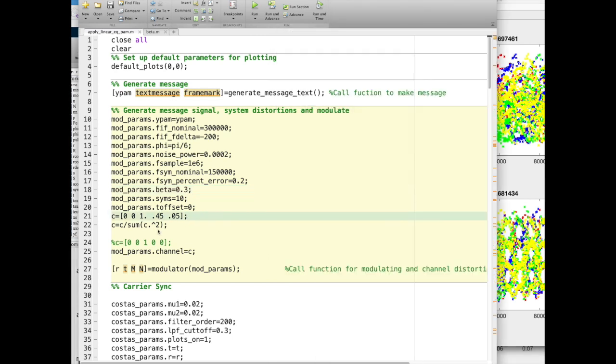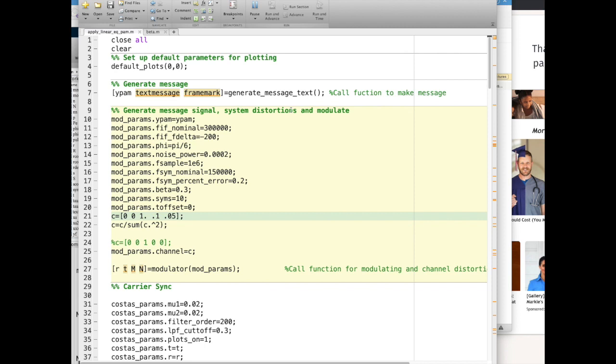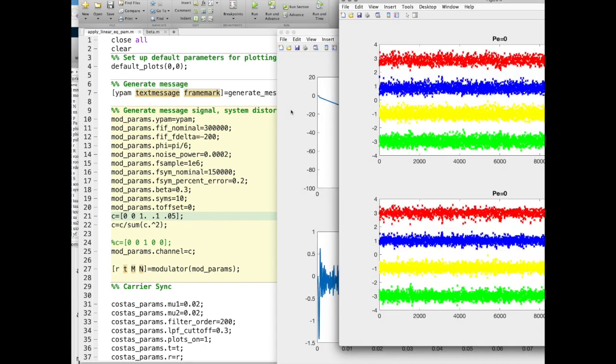If I had much less channel distortion, what would that mean? Let's say the amplitude on the multipath is reduced from 0.45 to 0.1. I think it might work. Yeah, in that case, it's back to being capable of equalizing the channel because you can handle that much multipath with the presence of a lower beta.